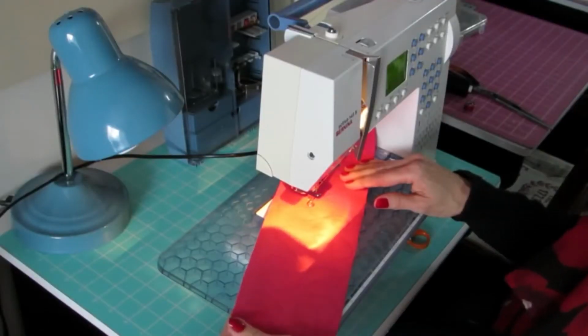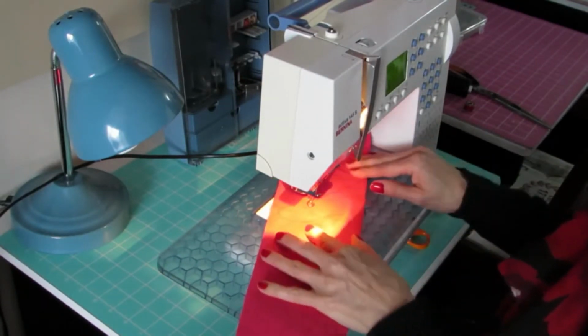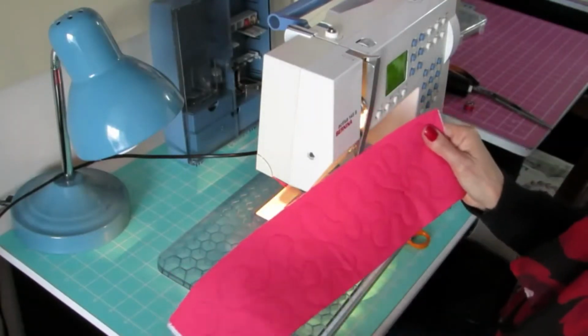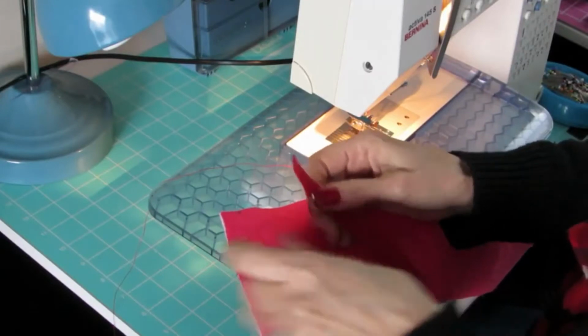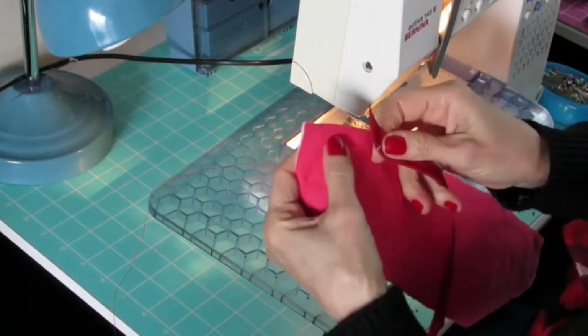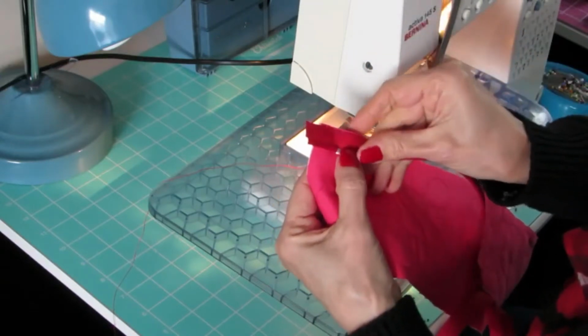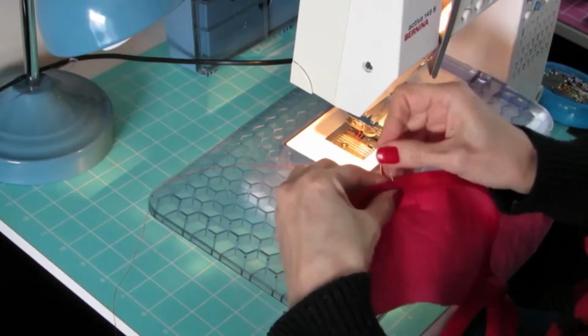If you want to do free motion stitching on your bag, it's time to do it now before you attach the pieces. So do it on all the pieces where you want to do it. Open your 45 centimeter zip and put it on the zip panel. The stopper of your zip should be 1.5 centimeter from the top. Mark 1.5 centimeter from the bottom and pin the zip all the way through.